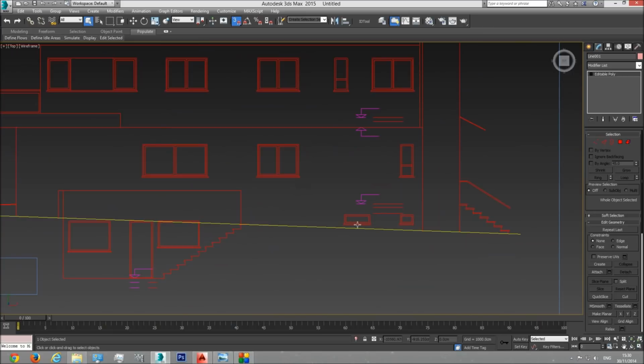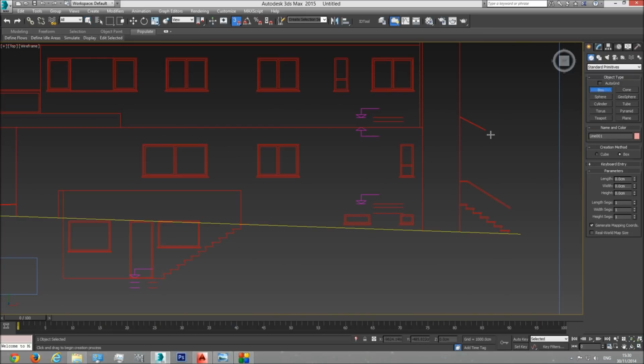So in order to take their height from the beginning and from the end, I'm going to create a box like we did before from the floor, unsnap from the floor to this height, to the top height. The top height here is about 245.